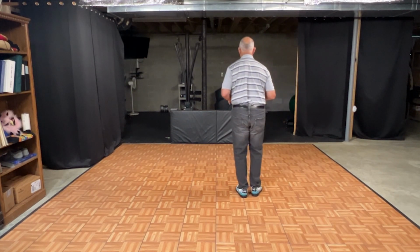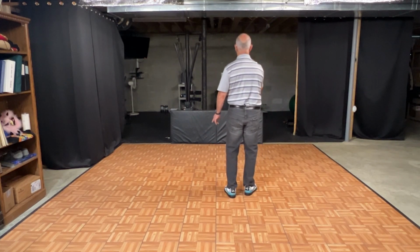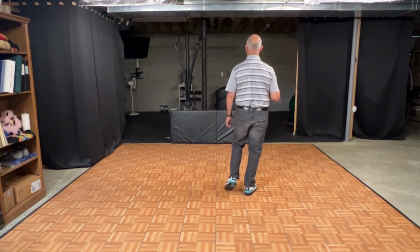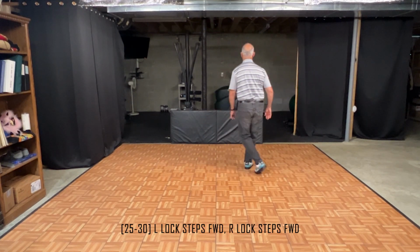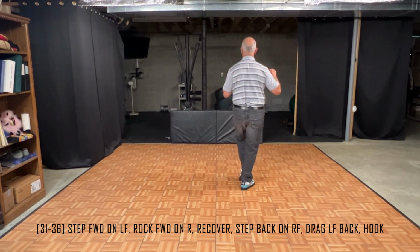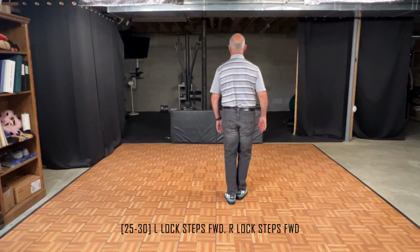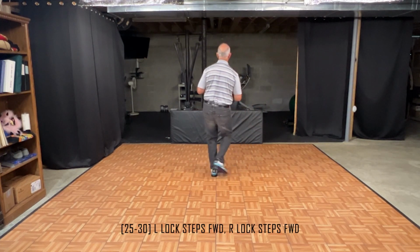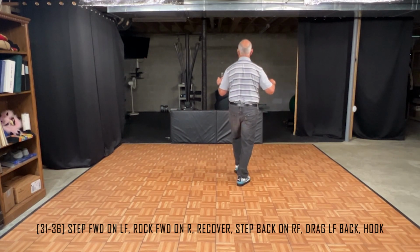Put that 12 together. Step, lock, and, step, lock, and, step, rock, recover, back, drag, hook. With counts, 1, 2, 3, 4, 5, 6, 1, 2, 3, 4, 5, 6.